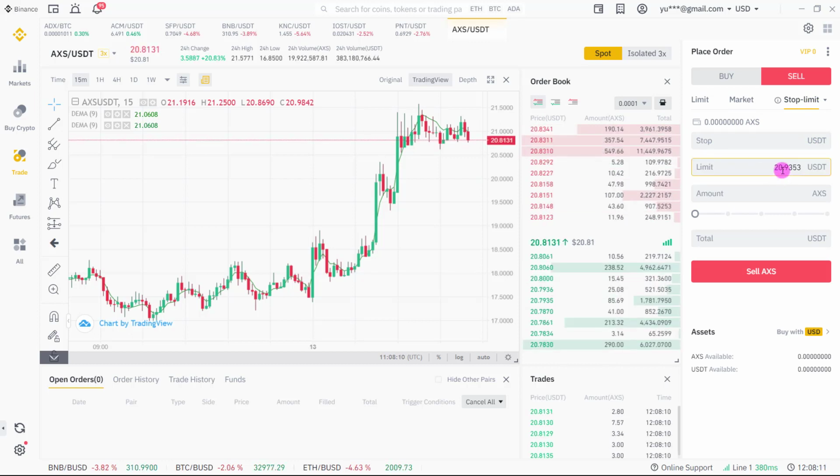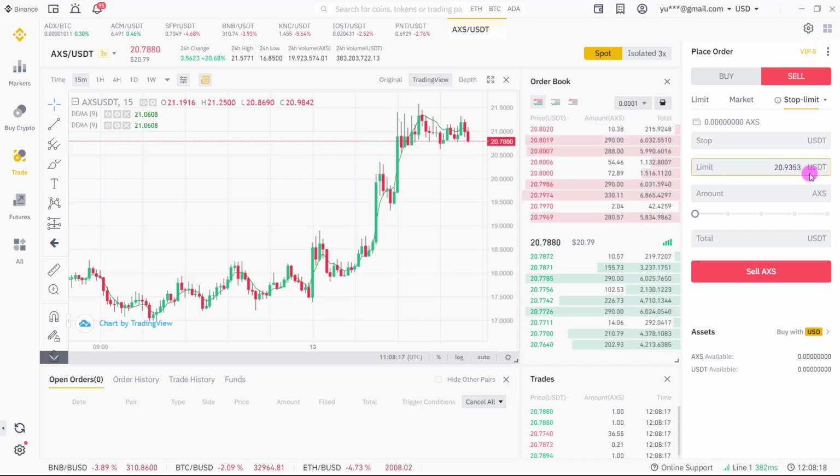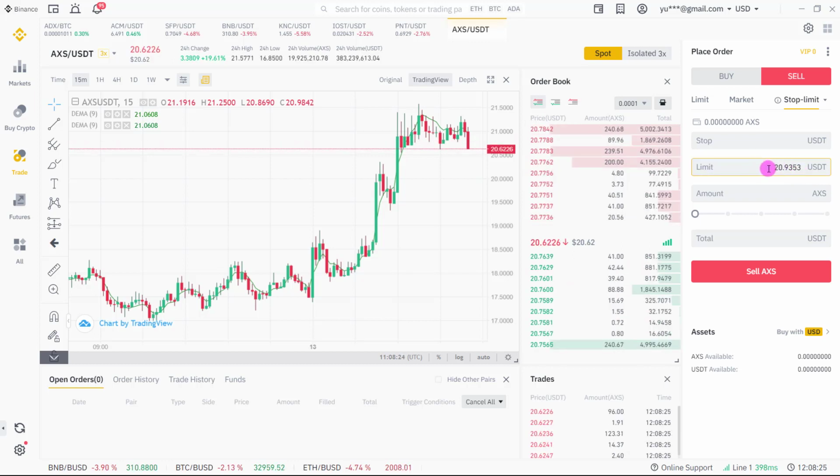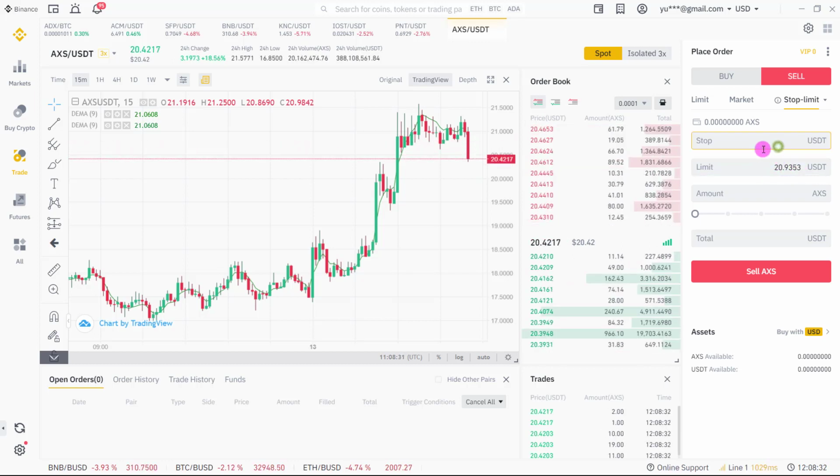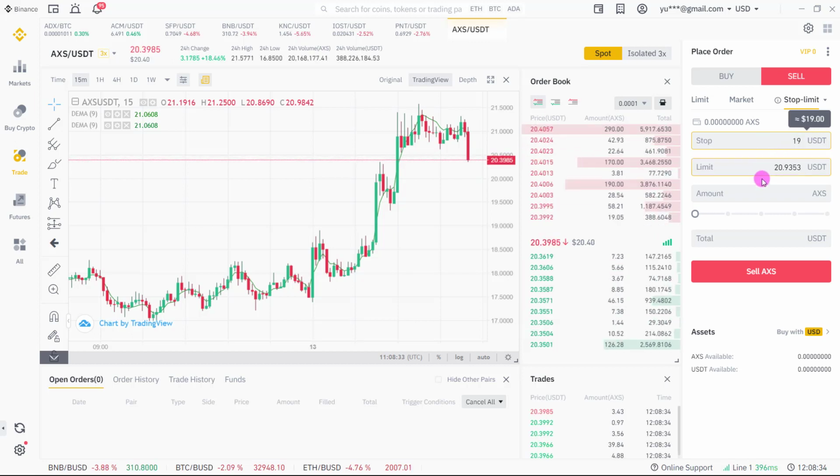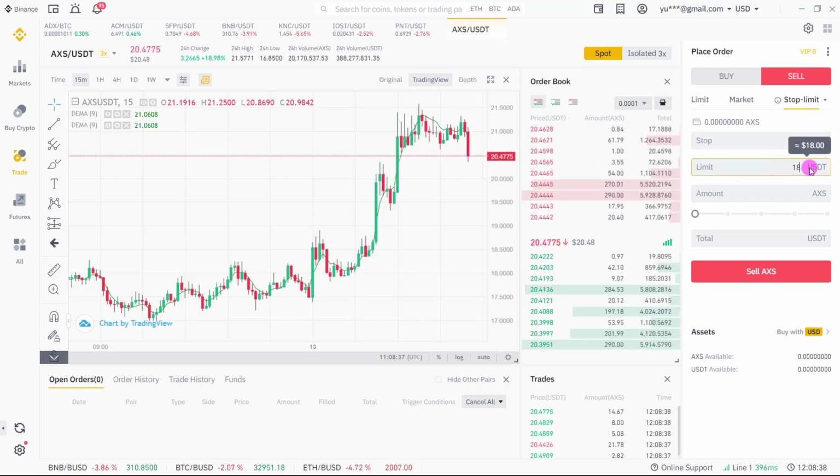So stop limit, just like we have explained the other time: if I bought this coin at, let's say, 24 USDT and now it is at 20 point something, and I looked at it and it is actually running at a loss, I can just set it that when this price gets to 19, I want to sell this coin at 18.75.